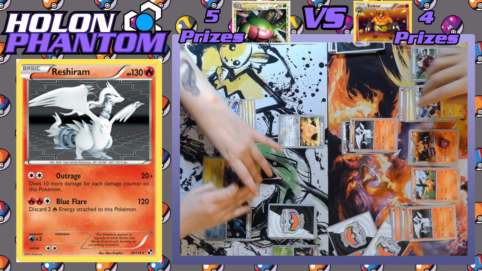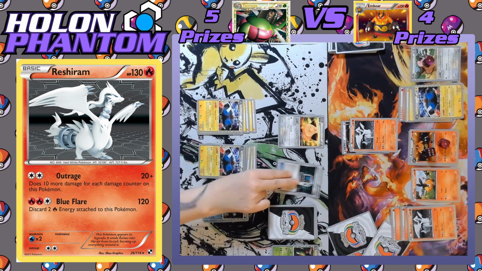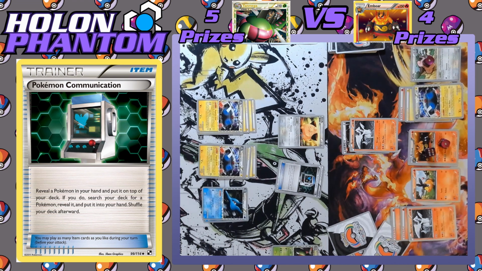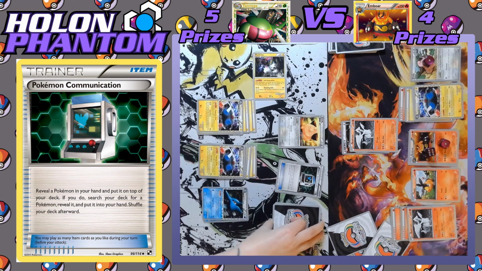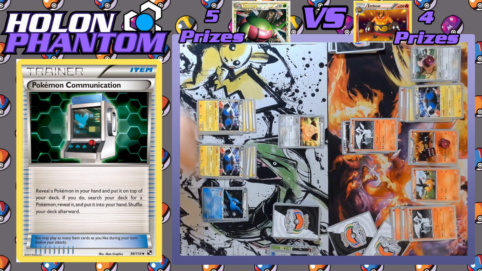Cleffa comes up active once again on the Yanmega side. And they're going to be activating their item, Pokemon Communication, to swap out a Magnemite from their hand. Or, let's take a look. It's going to be Pachirisu this time. Pachirisu has a Poke Power called Self-Generation. When it comes down onto the bench from the hand, it can equip up to 2 Lightning Energies from the hand onto itself.